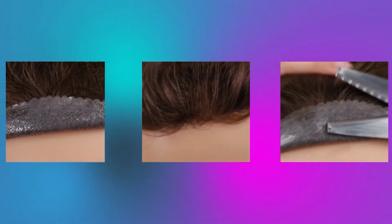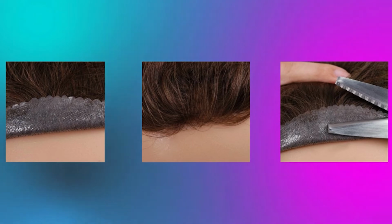Now, I want to hear from you guys. Is the front of this particular system something that you would be interested in trying? Is this something you've been crying out for ages? Having a zigzaggy, scalloped hairline, which on paper should look more natural to the naked eye.